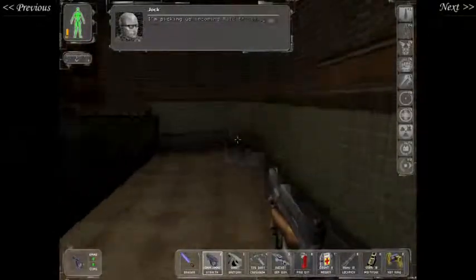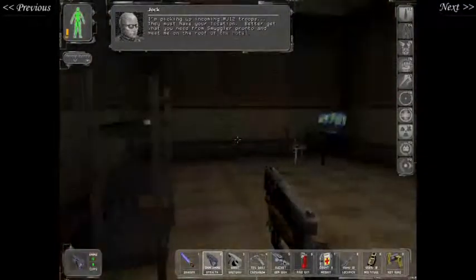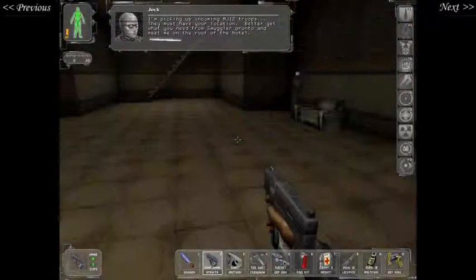I'm picking up incoming MJ-12 troops. They must have your location. Better get what you need from Smuggler pronto and meet me on the roof of the hotel.